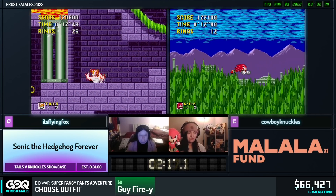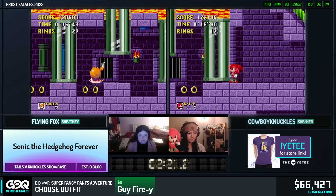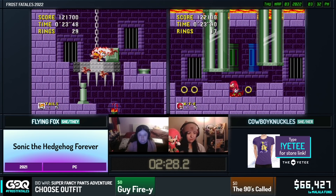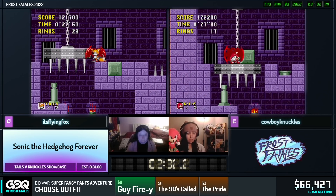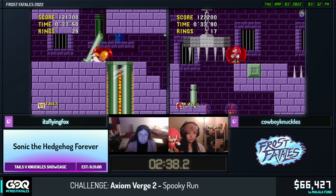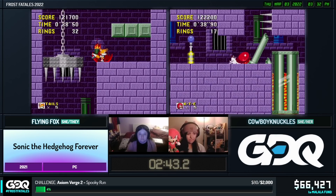Both characters showing off their mobility and how they can avoid a lot of obstacles with their flying and gliding. Also, Elemental Shields - this is something that is not normally in the original Sonic 1, but they are from Sonic 3 specifically and have been added to this game. The Fire Shield gives you immunity to fire and in a stage like Marble Zone where there's lots of lava, it's a very nice buff to have. Flying Fox is now demonstrating this, being able to spin dash straight under that lava section.